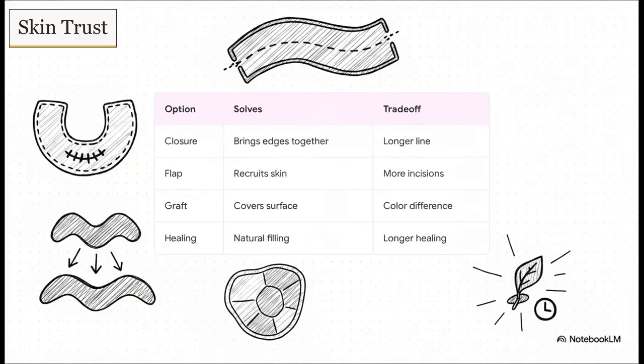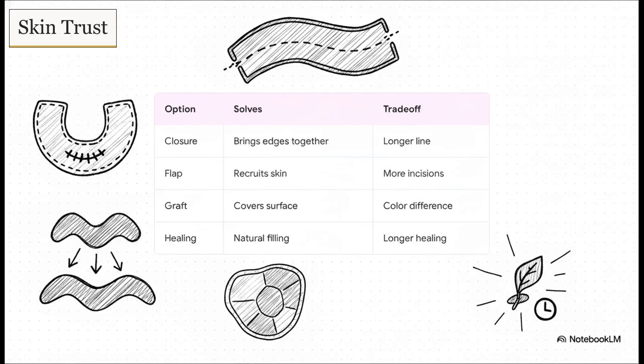A large flap is just one specific tool. It's not some kind of quality score indicating you got the best surgery. Complexity really has to earn its keep, right? The best repair is always going to be the least burdensome option that reliably protects function and contour. So let's consider the alternatives for a second.